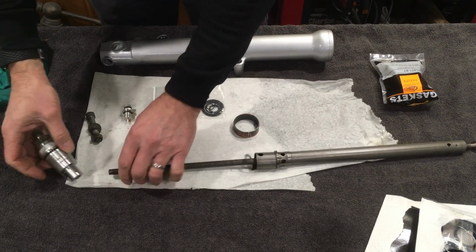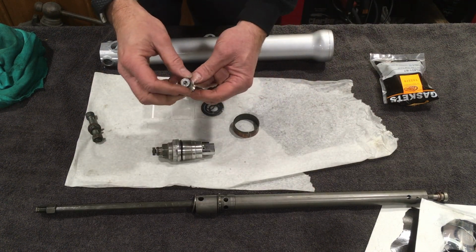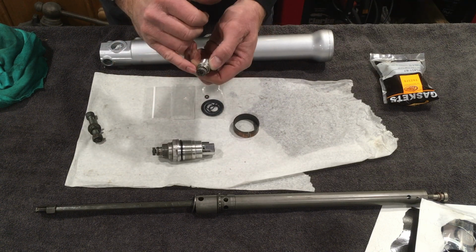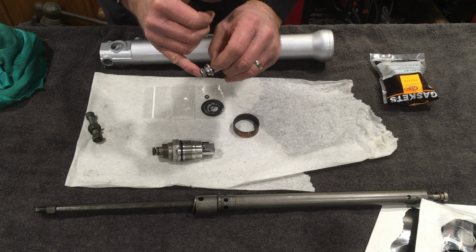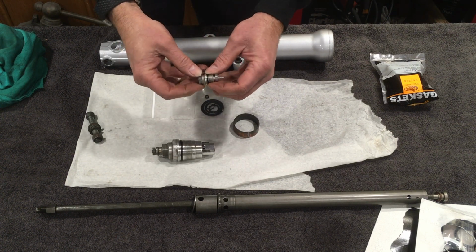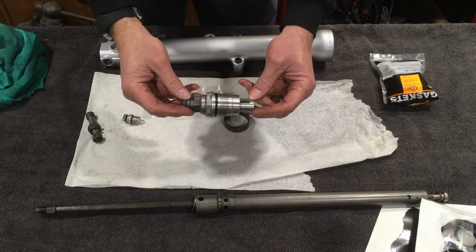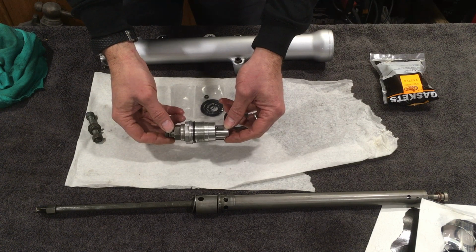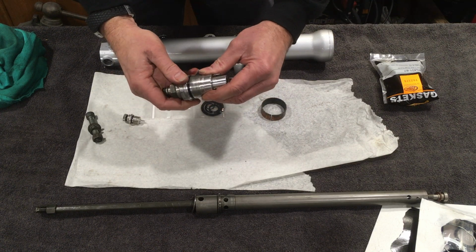So, O-rings. Now the only O-ring I can see on this bottom adjuster is this one here. Other than that, it doesn't seem to come apart. There might be a roll pin in there. If there is, I don't see any obvious way of removing it to see if there's something else inside. So we can replace this one. With this removed from the damper tube, there are actually a couple of O-rings inside here, so we are going to need to take it apart.